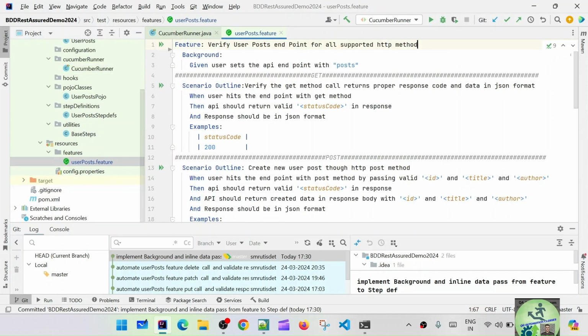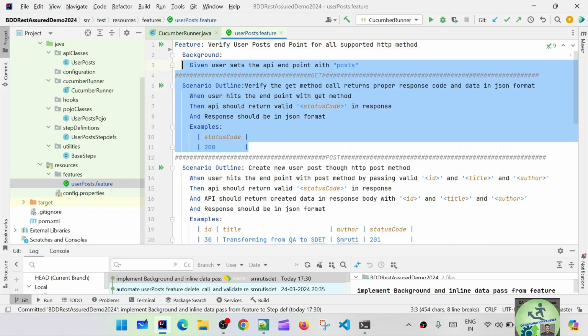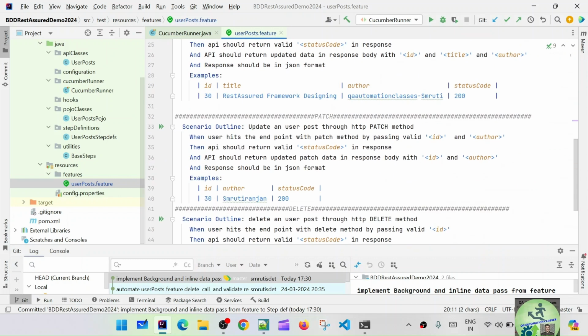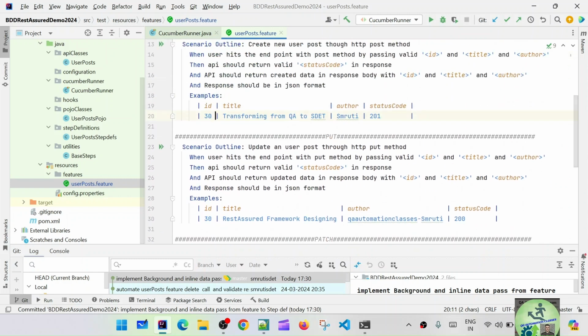Let's do one thing. I will show you all the concepts by copying this one scenario. This is a sequence of calls, right? If I do the get call, I can do it n number of times. But the moment I do the post call and a new id 30 is created, I have to mandatorily do this delete. Otherwise, next time if I execute with that 30, it will find the resource already present, or it will create a duplicate. We have seen duplicate objects getting created, so I don't want that.